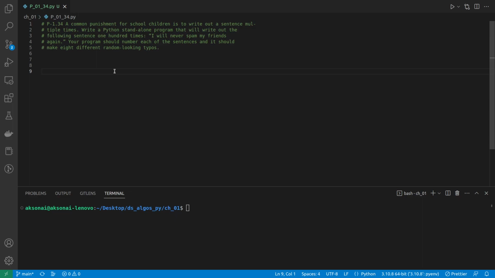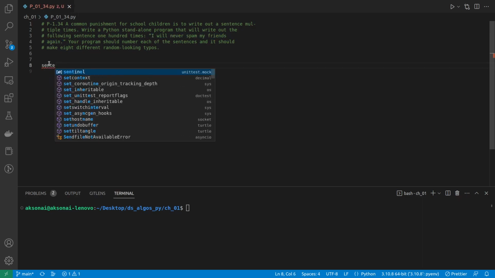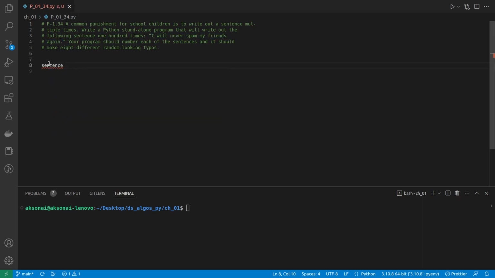Okay, so let's try that. First, I'm going to copy the sentence here, just this one. I'm going to store it in a sentence variable.